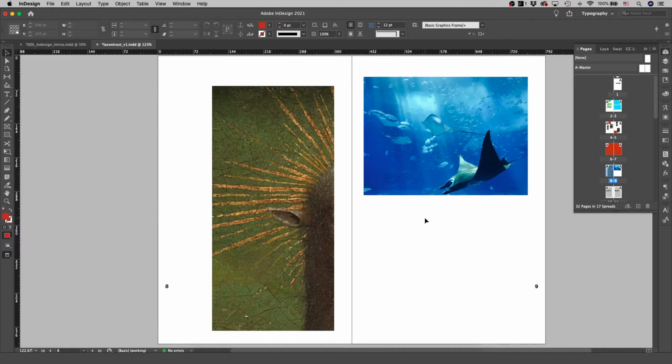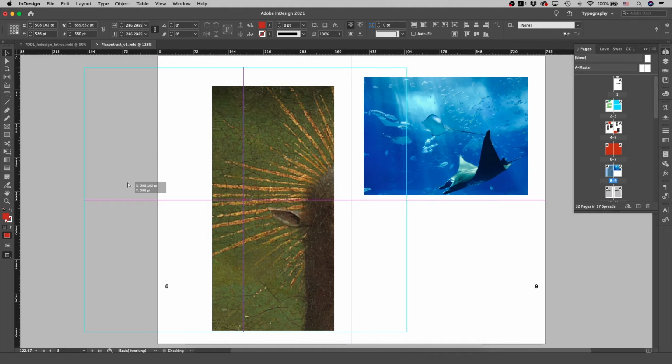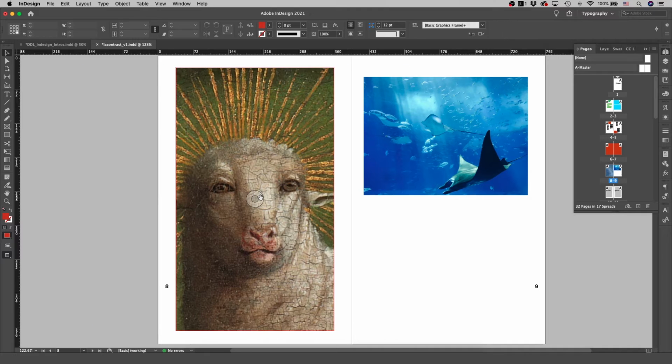If I move it a little bit away from the frame, you'll see that the frame of the image stays in the same place, but you're actually able to move the image within it wherever you want. So I'm just gonna move this back so it's slightly more centered. I will say that sometimes when you're moving your images around or adjusting your images, you might accidentally hit this in the middle and it gets a little bit annoying, but you always have the undo button, so it's not that big of a deal.